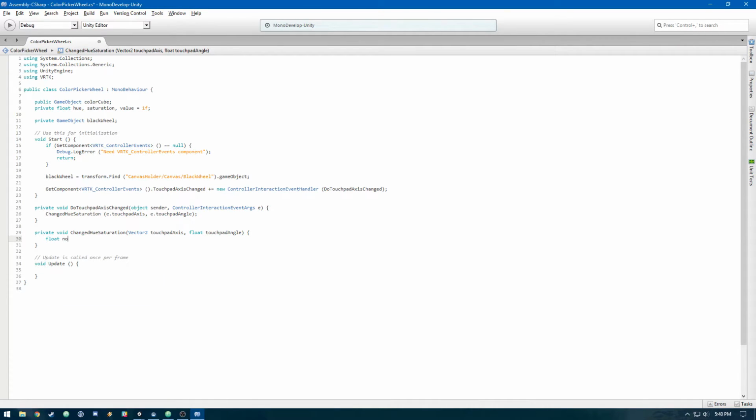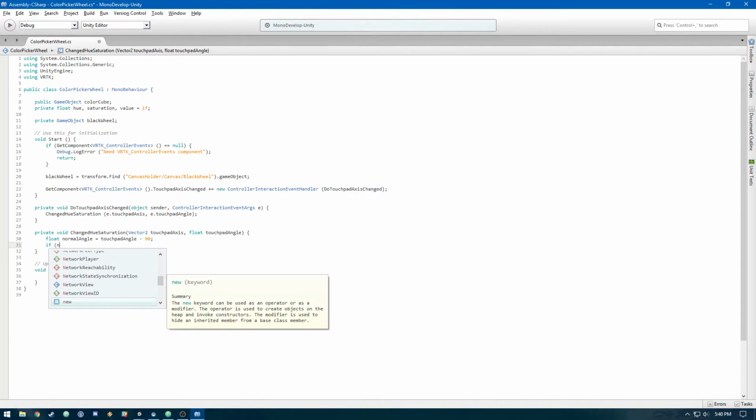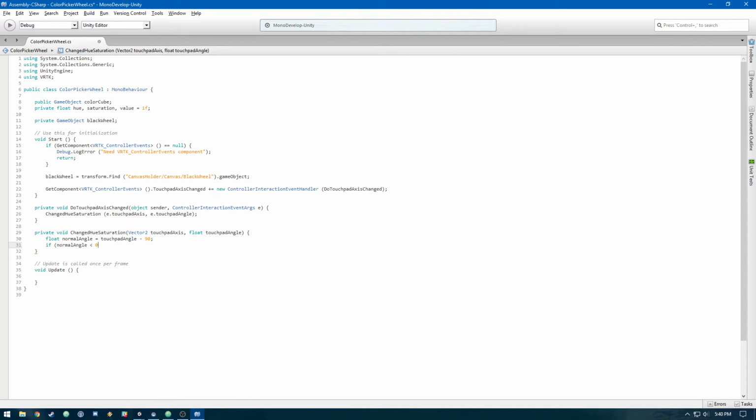We'll make a new normalAngle equals touchpadAngle minus 90. And then if that goes past 0, we'll handle that. Okay, there we go. So that'll subtract 90 from it, and then we'll be back to starting at the right side.